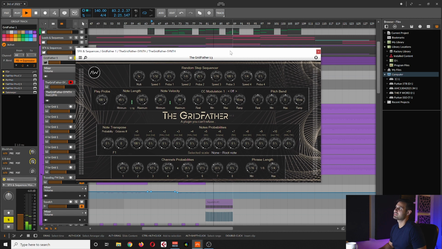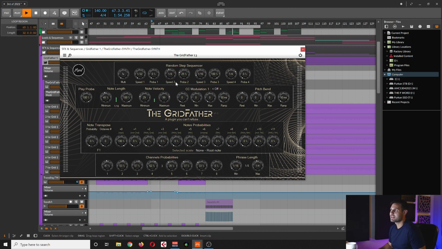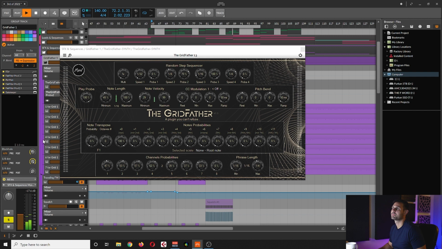By the way, I think multi basically duplicates all these parameters, so your 1/8 will be 1/4 and your 1/16 will be 1/8. So I just keep it on 1. Let's say you wanted to send more 1/8 notes, you can just bump this up, and then it'll send more 1/8 notes.